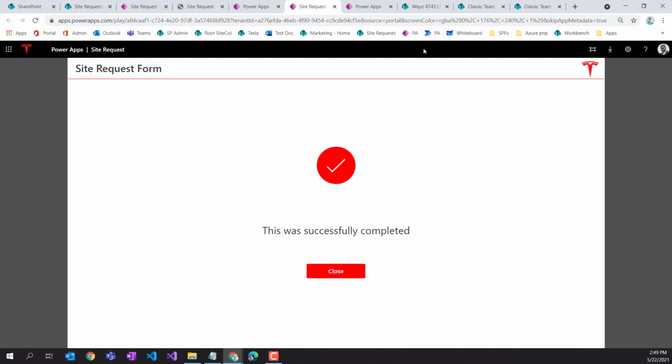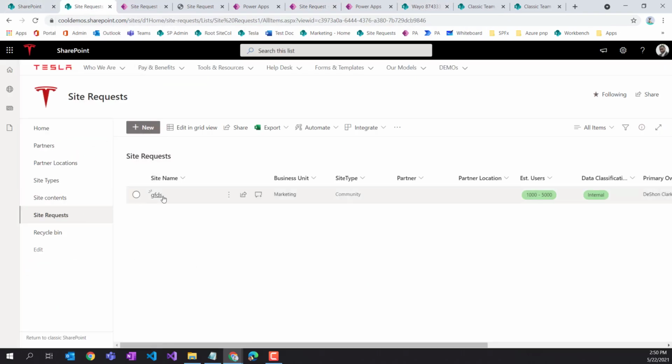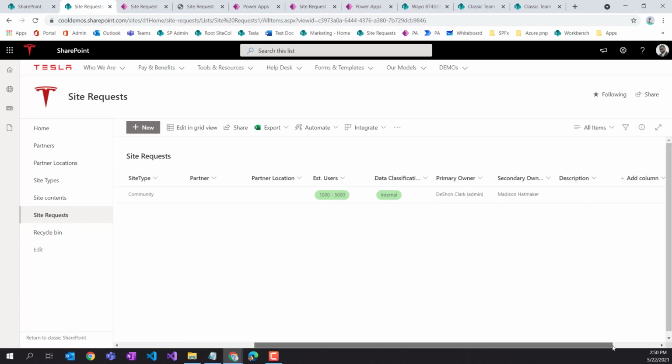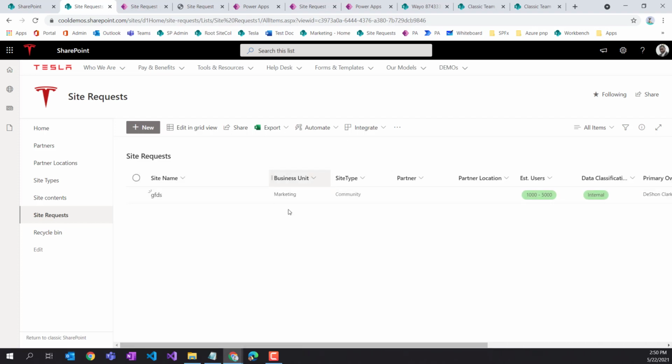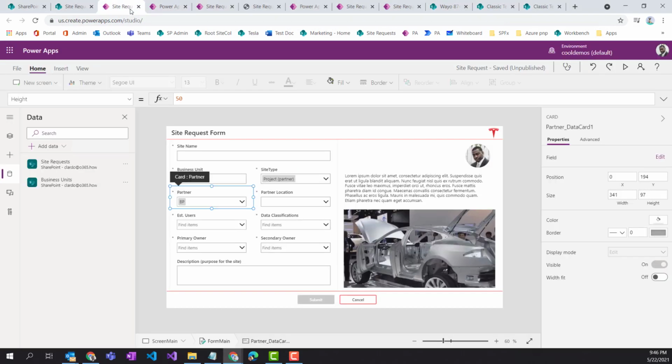Let's confirm in the list, are we actually saving anything? So now if I go back to my site request list, and here you go, that's my information, and my partner columns came over empty, and that's great. If I had made any of these required on the list, this thing would have blown up, and I would have been locked in with doing some very fancy conditional check and validation check on the front end. Okay, very last thing. So let's go ahead and switch back to Studio.